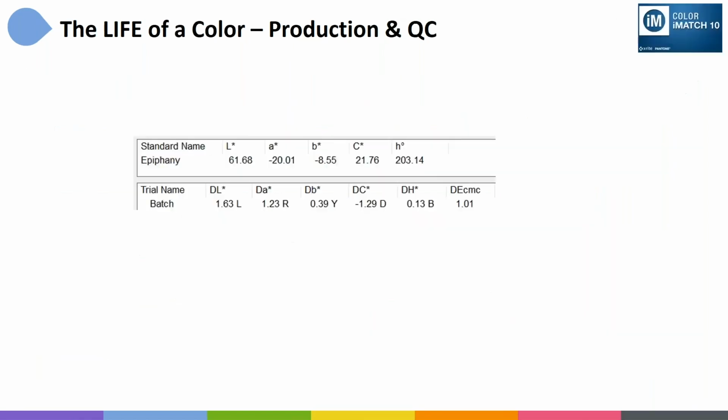And then ultimately, kind of going back to our formulation that we talked about, formulation can get used in production as well. And where it might get used is if we're producing batches of things. Maybe we're making paint, right? We're not molding plastic, we're making paint. Well, I might have a batch of that paint that comes in and I test it. My tolerance is still 0.8. I test my batch, it comes in, as you can see here, this is Delta E CMC, 1.01. Okay, that's going to fail. Well, what am I going to do?